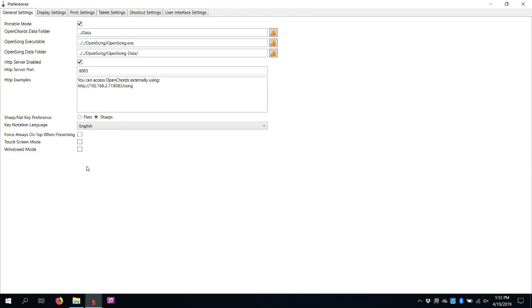HTTP server. What this does for us is we can enable the HTTP server and we can set a port. What that will do is it allows an external browser on another device that's on our network to actually link to OpenChords.